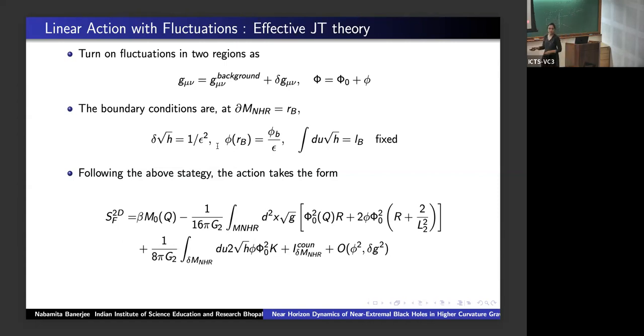You're saying you're adding and subtracting k, and you keep one k on one side and the other k on the other side? Yeah, that's what I thought. That would have been natural. But Nabamita, you're saying that's not what is happening. No, that's not what is happening. I can show you the calculation later on. In that process, the way I have to write this term, I require the two normals and they are not parallel. So those two combinations will not cancel. Some part of it will cancel and this will survive.